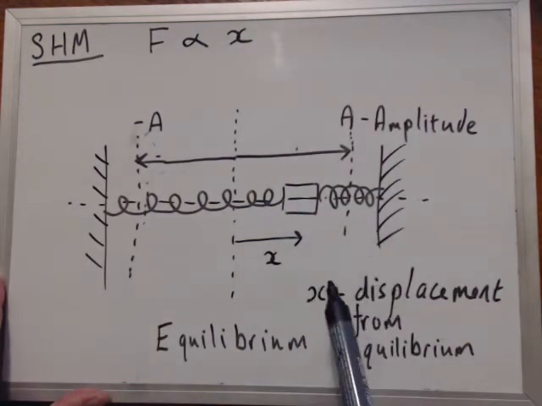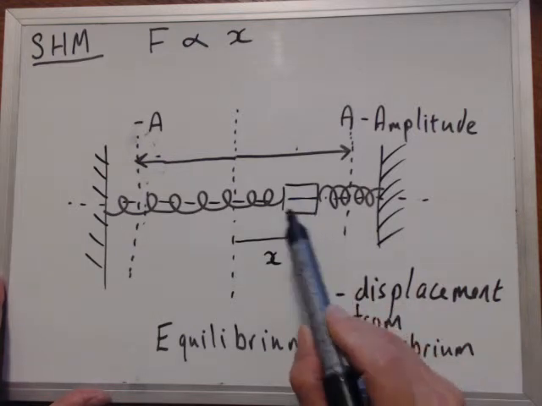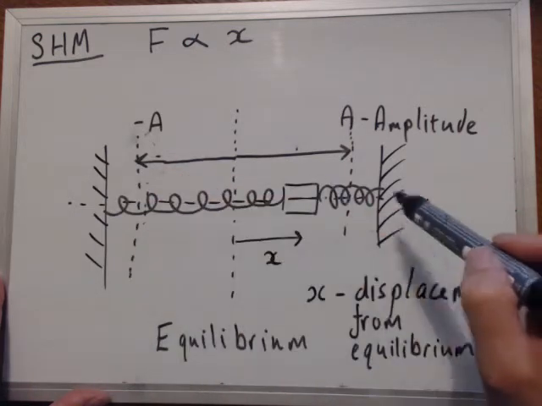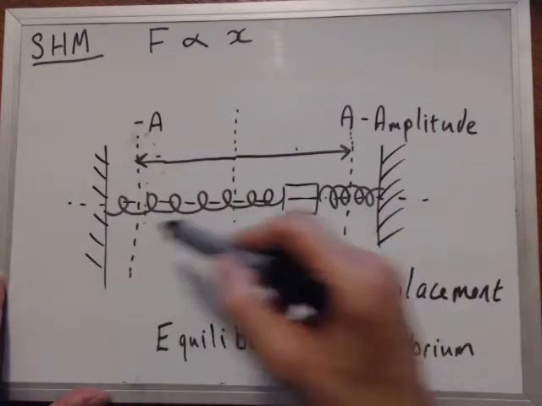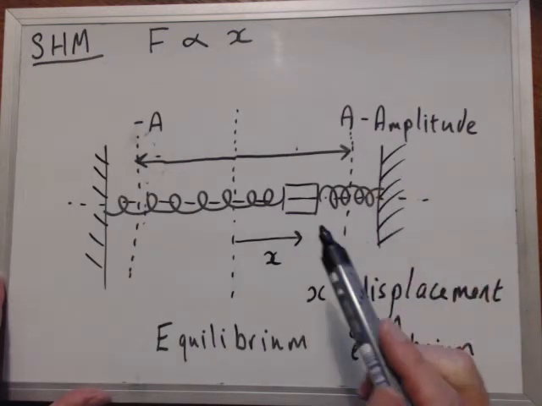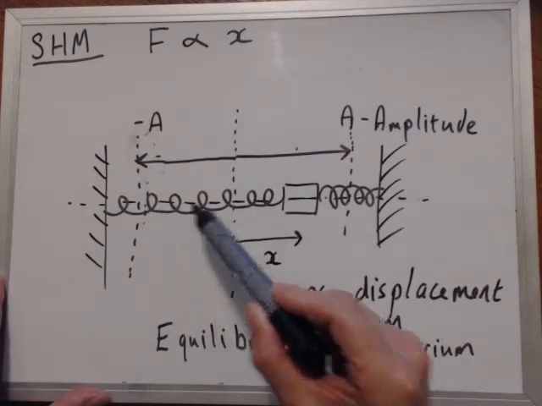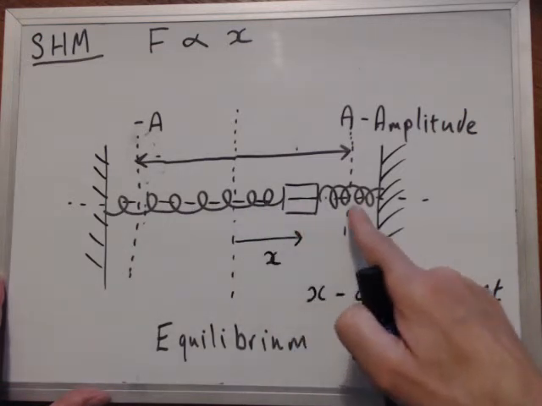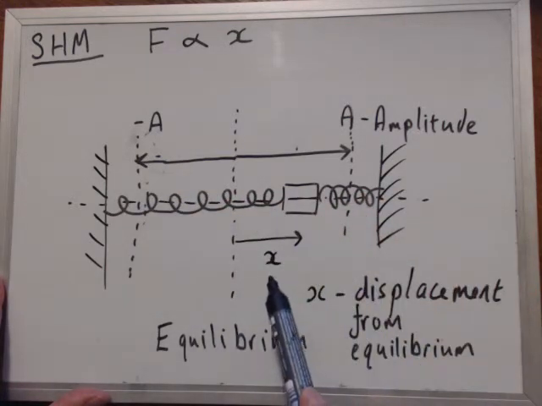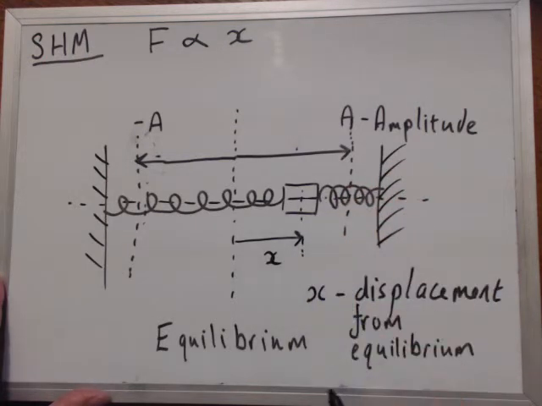And in this diagram here, I have a body, showing that rectangle there, fixed between two springs, the springs being attached to either side to two walls. And its equilibrium position, where if it wasn't moving it would remain still, is in the middle there. And at the moment it is oscillating between a maximum amplitude A and a minimum amplitude minus A. And at this instant in time, the centre of it is at a position x, displacement x.